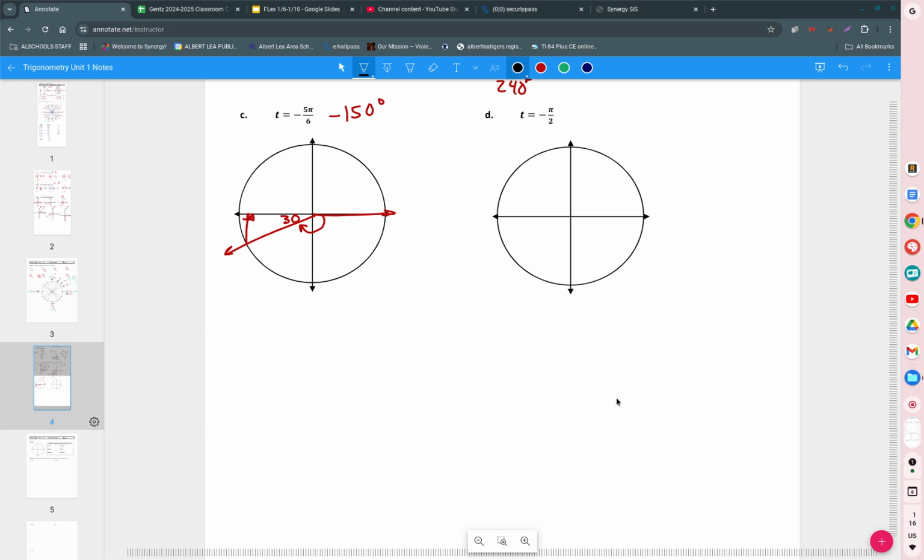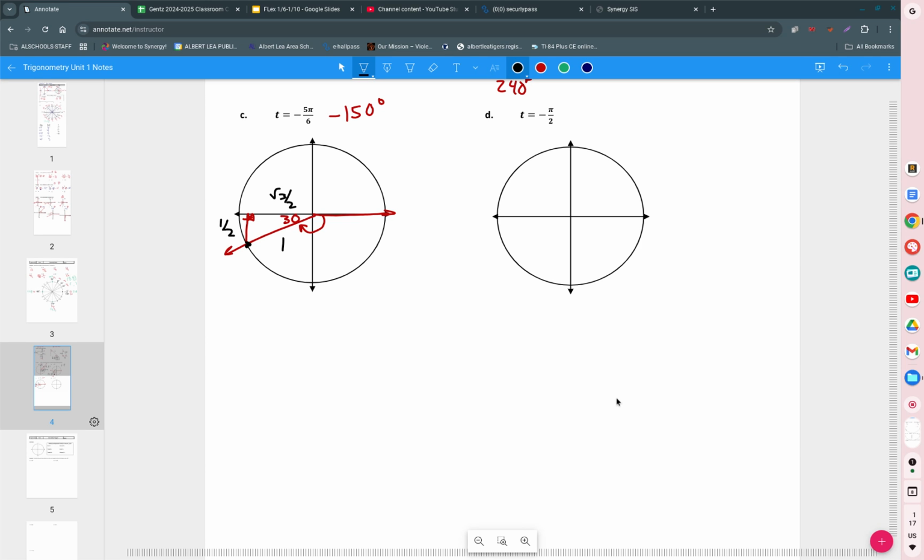What's always the length of the hypotenuse? 1. What's the shorter leg going to be? A half. What's the longer leg going to be? Square root of 3 over 2. Do those numbers look familiar? Yeah, you end up using the same ones over and over and over again. You don't have to come up with them all the time. And I'll show you the numbers that get used over and over again.